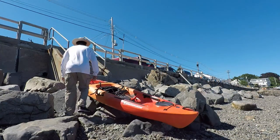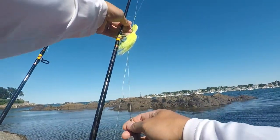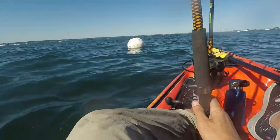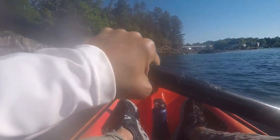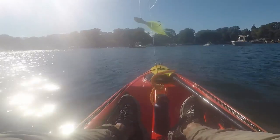For the kayak fishing trip, I had my sabiki rig on one rod and on the other rod I had a weight with a bucktail, aiming for striped bass in case they were deep because it was a hot day. No luck with the bucktail, but I caught some mackerel and decided to troll them on the north side of Cronenshield Island. It was very windy though, and I went to the south shore of Cronenshield Island where it was protected.